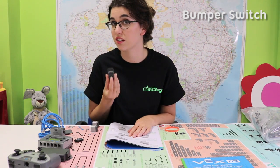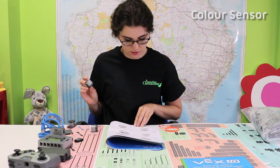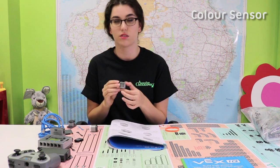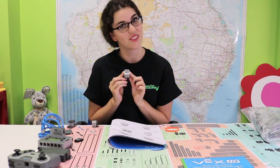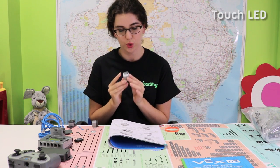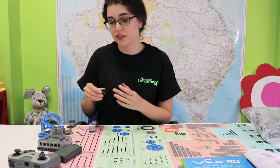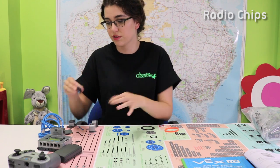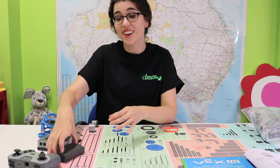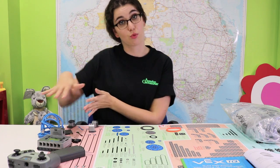The pump switch is actually what is giving your robot signals or instructions to do things. Then we have the color sensor. The color sensor is exactly what it says on the tin — it means your robot can detect different colors. Then we have the touch LED. This glows and essentially just responds to light. These little gizmos will let your robot wirelessly communicate with itself. And this is a battery pack. That is the brain section of things.